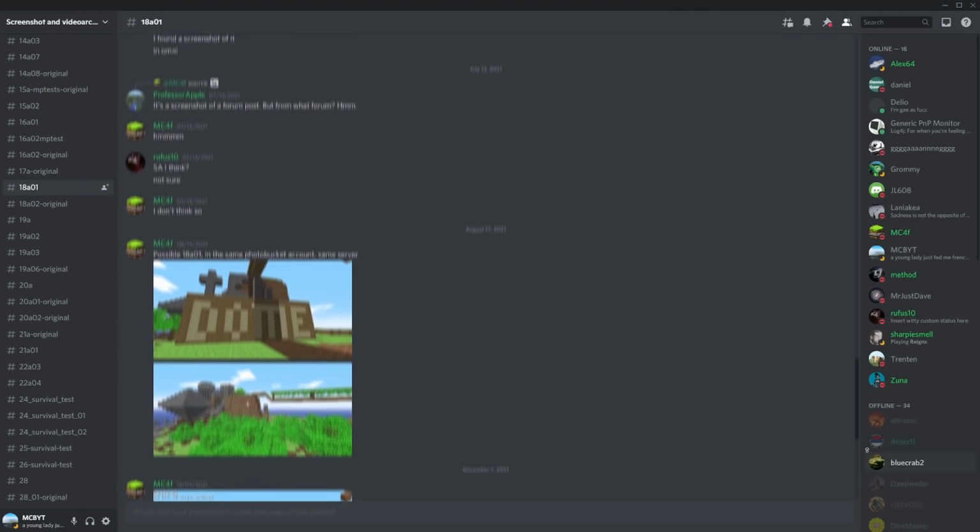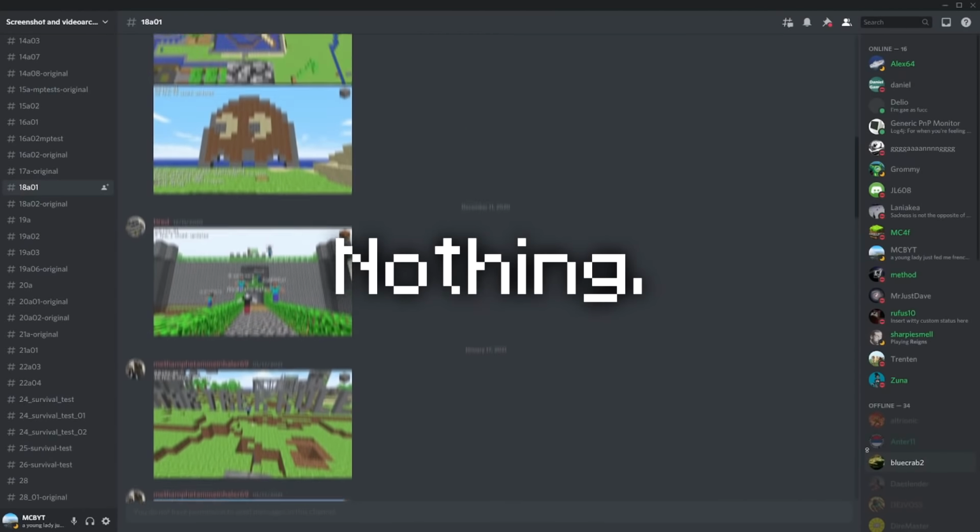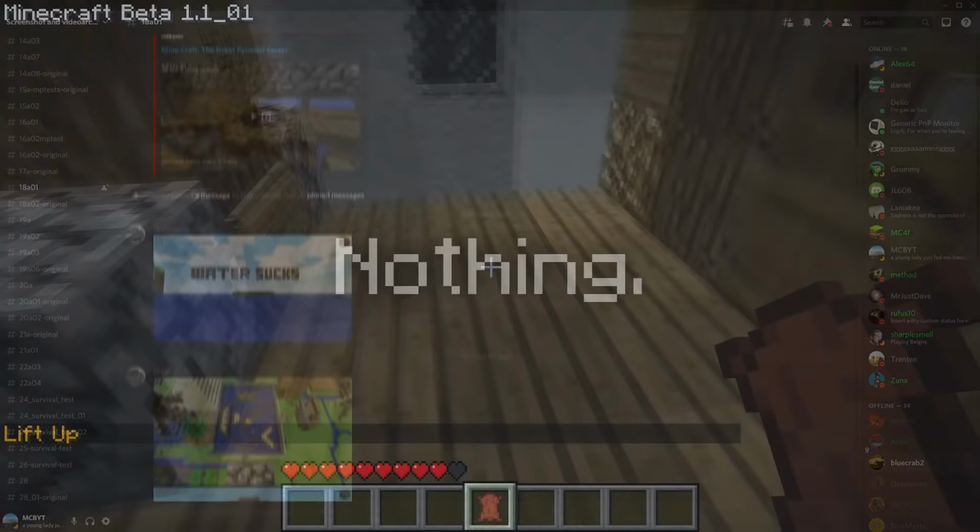But after scanning through the whole collection, though there was a lot of interesting stuff there, nothing. As far as skins go, I had nothing new, but there was something that caught my attention. Set apart from the rest of the screenshots was one channel. NSFW screenshots.